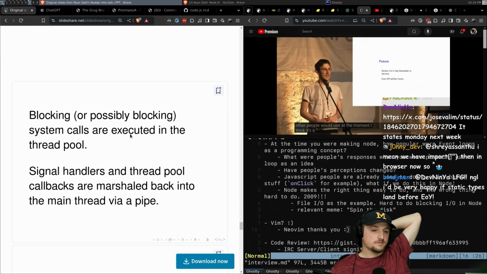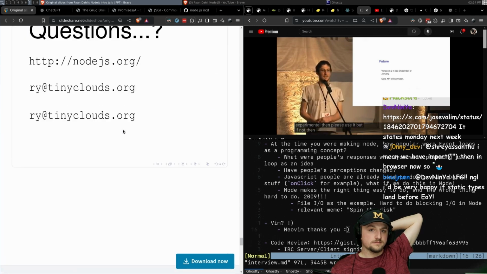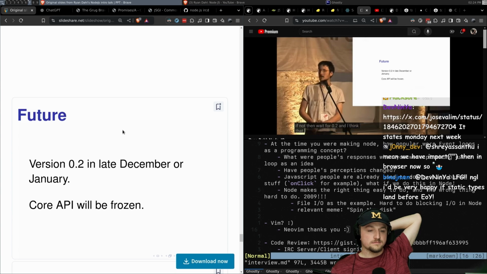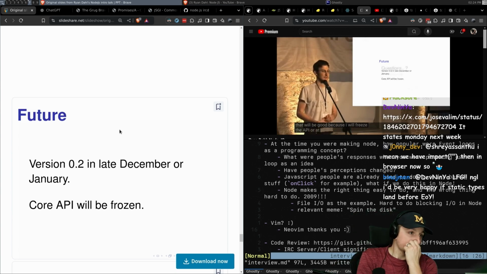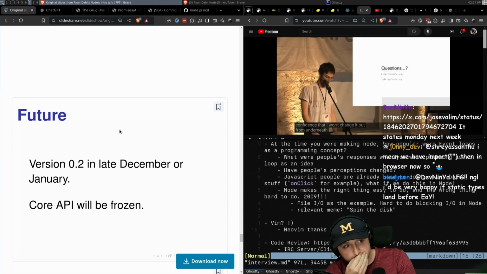At the moment, I think it's a bit hacky, and if you're experimental, then please use it. But if not, then wait for 0.2, and I think that will be good because I will freeze the API, or at least some of it, and so you can build on it with some confidence that I won't change it out from under you.